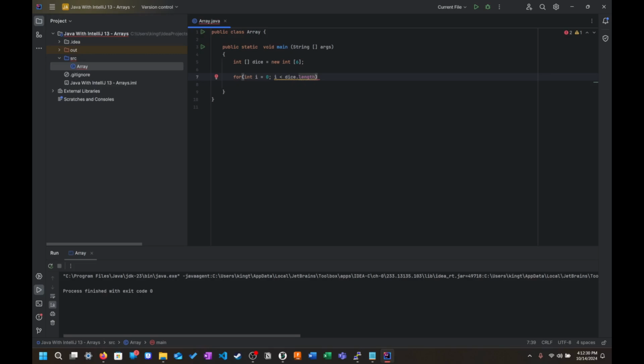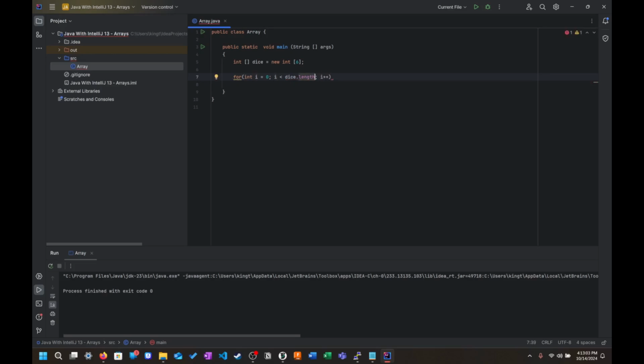So if you want to make your life easier, instead of putting in 6, Java has a nifty feature for arrays to get the size of the array. So you put in dice.length to retrieve the length of variable dice. And i++.